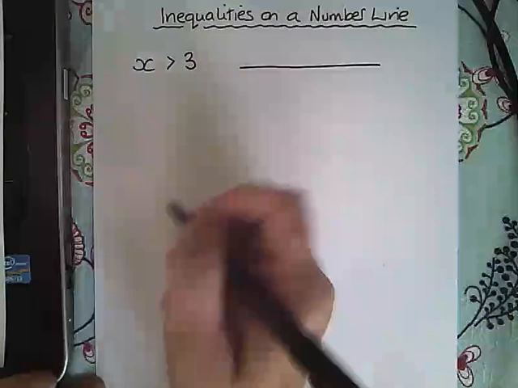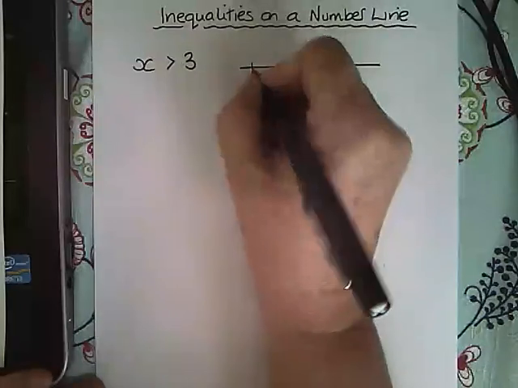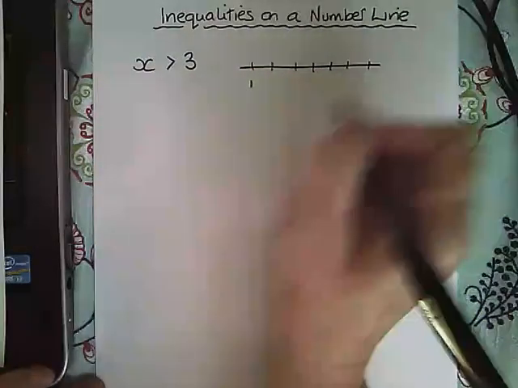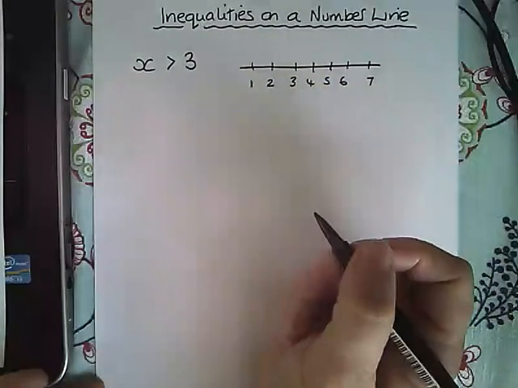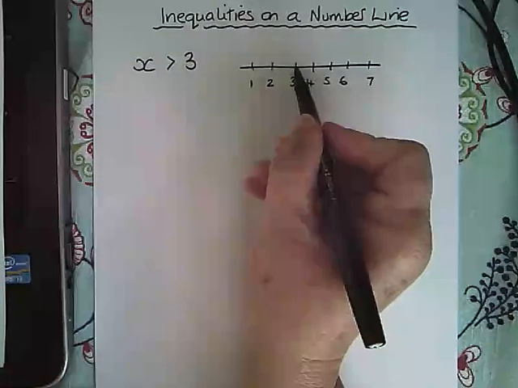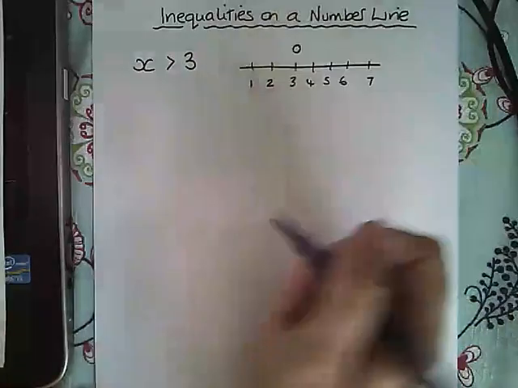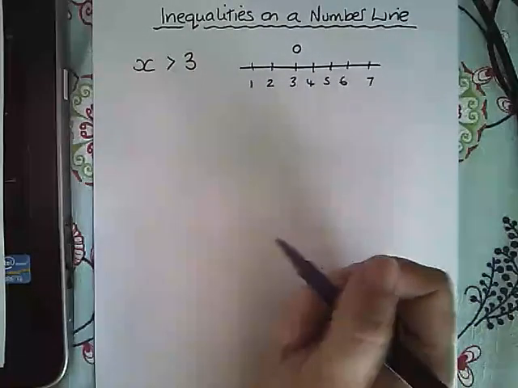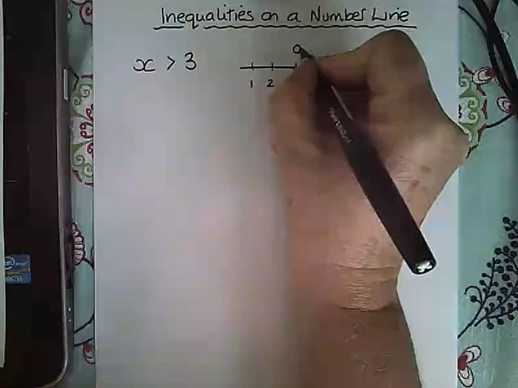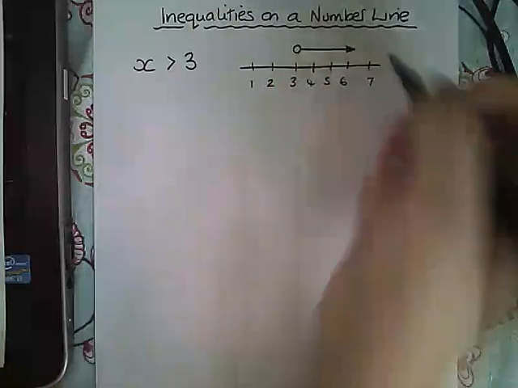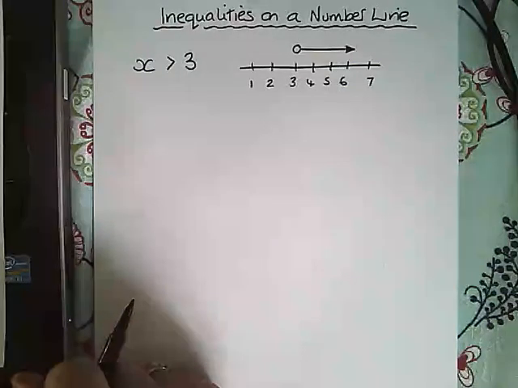We're going to draw a number line, and it is just a sketch, so you don't have to measure it out accurately. I just normally put the dashes like that, and then 1, 2, 3, 4, 5, 6, 7. Then we look at 3 because it says x is greater than 3. We draw a circle above the 3 and we leave it open. We do not colour it in. We are looking at the numbers which are greater than 3, so they're heading in this direction. So we then draw an arrow pointing in that direction. And that's how we represent x is greater than 3 on a number line.